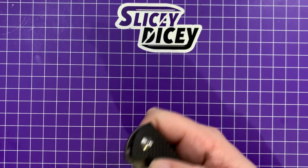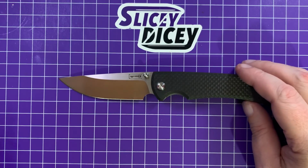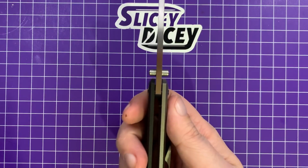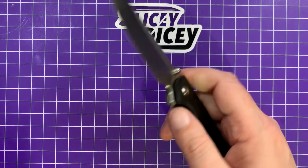I'm going to read the rest of the stats just off of the Blade HQ site. We'll do a few size comparisons, and then we'll wrap this up. So yeah, blade length of 3 3/4 inches, overall length 8 1/4, which looks about right. Blade thickness 0.17, also looks about right. Handle thickness 0.52, feels about right. And weight, like I said, according to my scale, 4.7 ounces.